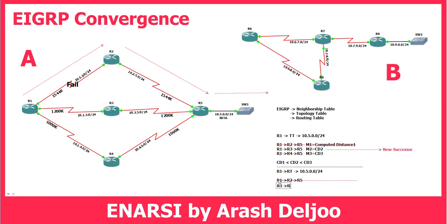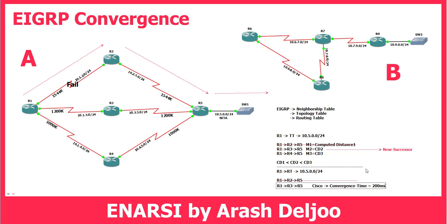Because of that, we can say that EIGRP is one of the fastest protocols in convergence. Convergence means when the best path has failed, how much time it takes to replace it with the next best path. In EIGRP, according to the Cisco documents, this is maybe less than 200 milliseconds. Cisco in some documents says that EIGRP's convergence time is less than 200 milliseconds. And let me inform you about OSPF. OSPF can take 1 to 2 seconds to converge. Other protocols take more than this.